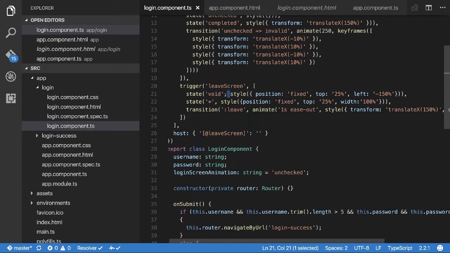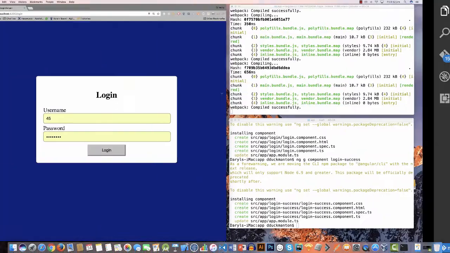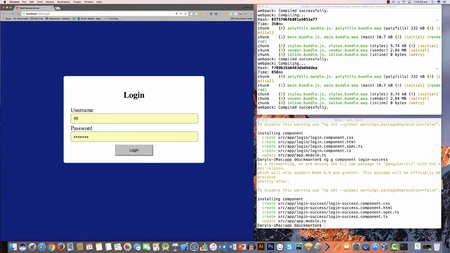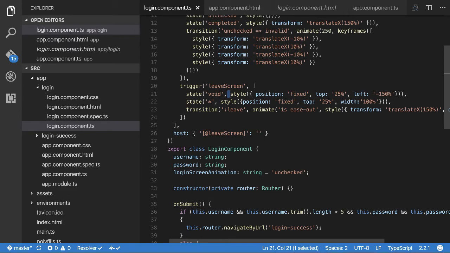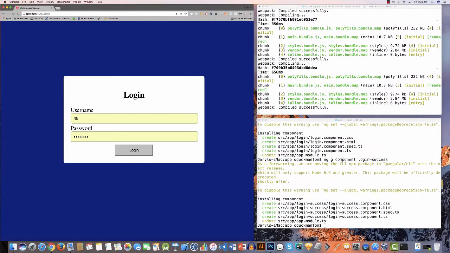So if I leave this as is right now, what's going to happen is you're not going to see the login screen because it's going to be off the screen. So let's refresh. And it's still on the screen. Oh, it's still on the screen because our CSS has taken over once it's been created and put it in the middle. Hopefully that makes sense to you. So void is, before it actually gets fully integrated into the DOM, this is where I want it to sit. But once it's in the DOM, it should be where your CSS places it. So when I refresh, that's why it's still in the middle here.